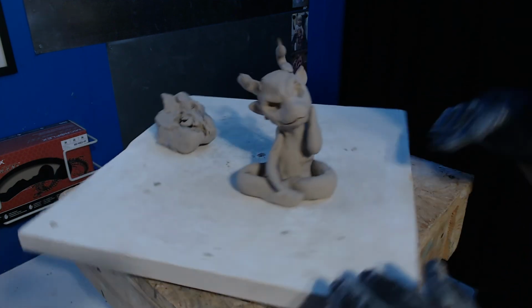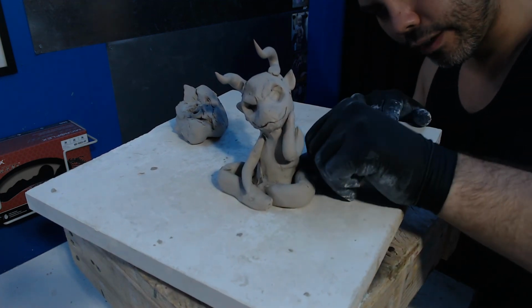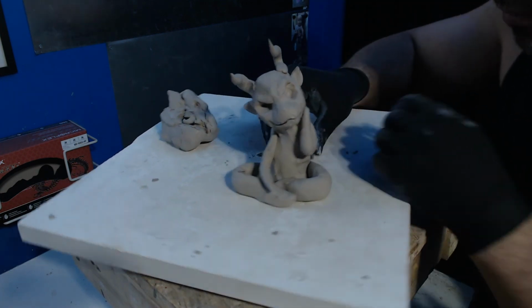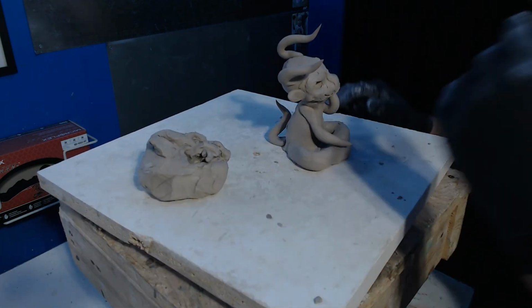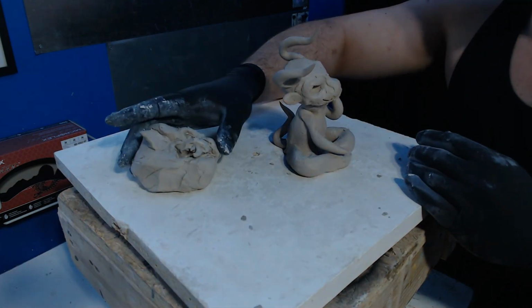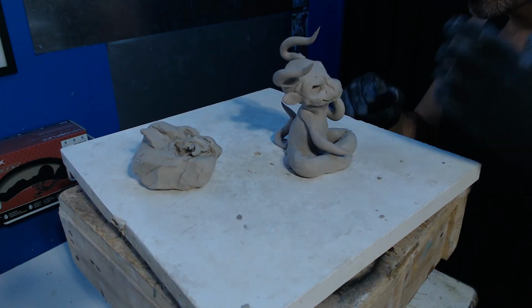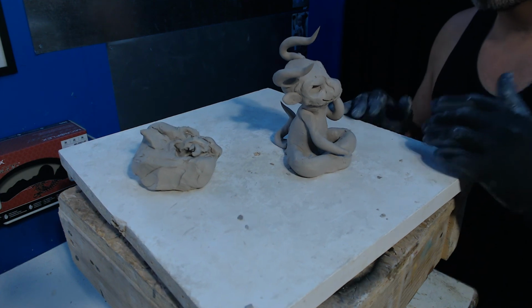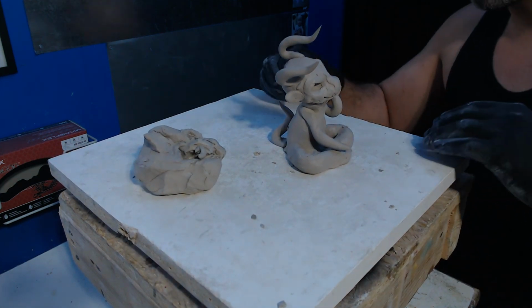So, hopefully you guys have enjoyed this. I might play around with it a little bit more, so I'll give you a time lapse on that. But I hope you guys go out there and try to create your own characters out of nothing. Just have fun. Don't go in there with expectations. Just enjoy the process itself and have a blast. Have a great time. Create your own amazing characters.